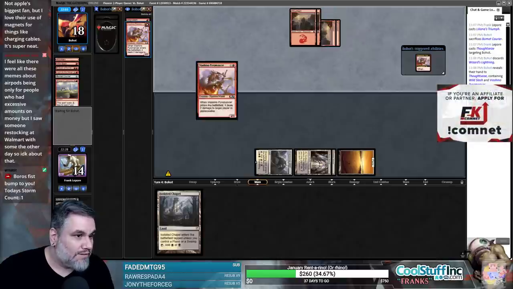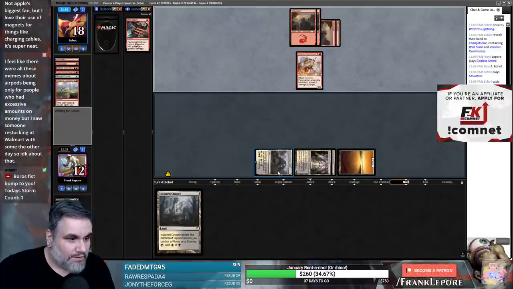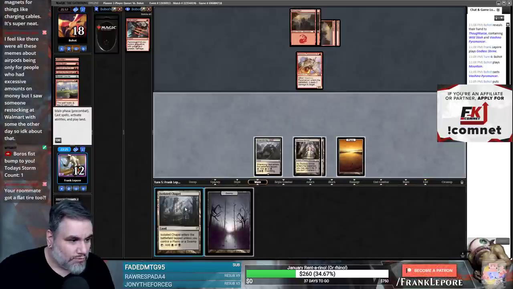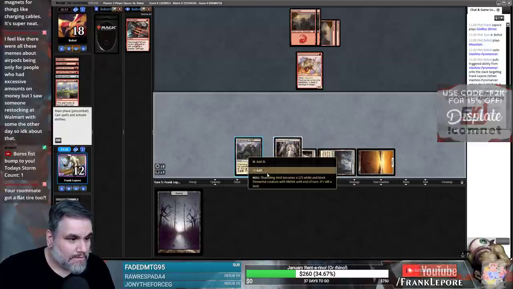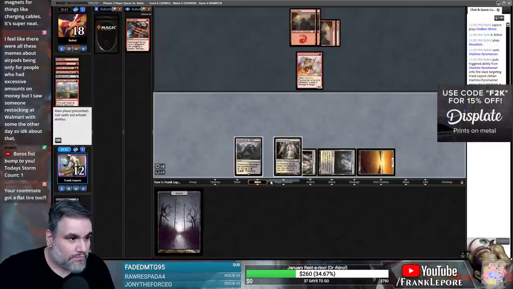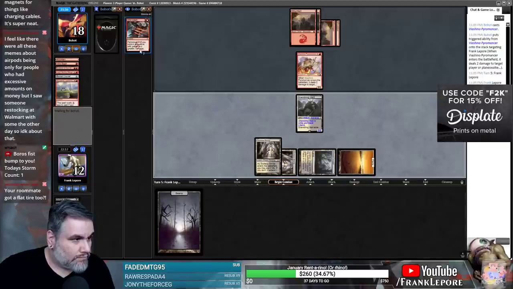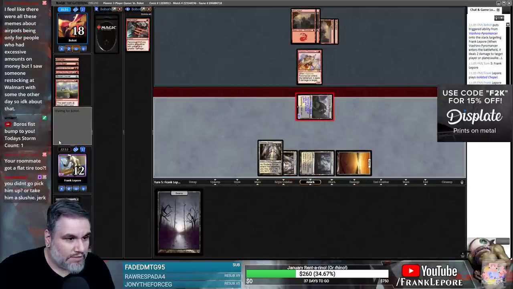Okay, so we know you have these two and this guy. Well, just one now. So, ideally, this Shambling Vent can, okay. Well, that's something. I mean, if they want a 2-for-1 here, and I'll gain 2 life, that's totally fine.